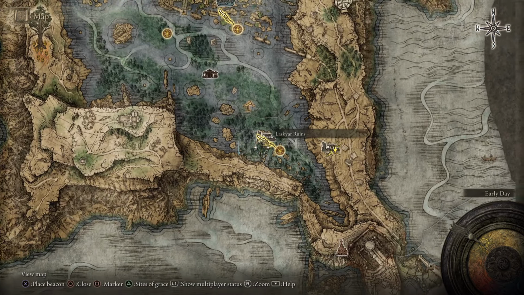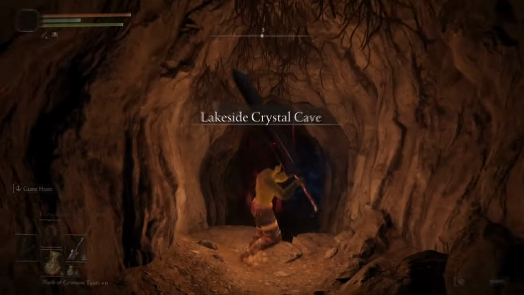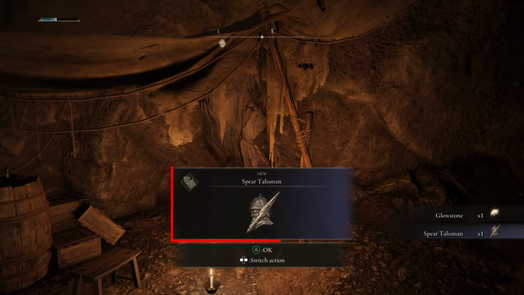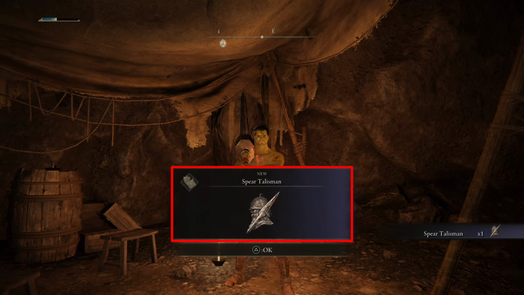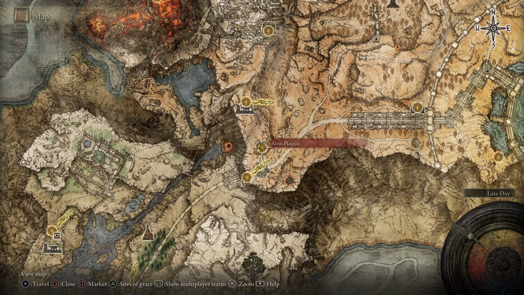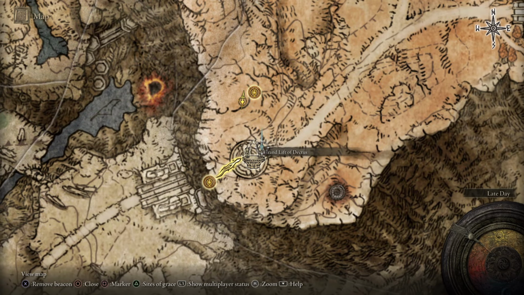We're going to this mark next. We're going after another talisman. The Lakeside Crystal Cave will have the Spear Talisman. Now we're only missing 2 talismans that boost our damage. The Dagger Talisman at Volcano Manor, and the Shard of Alexander, which is towards the endgame.